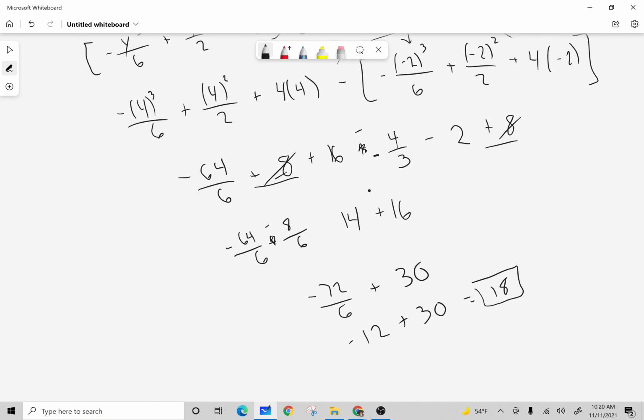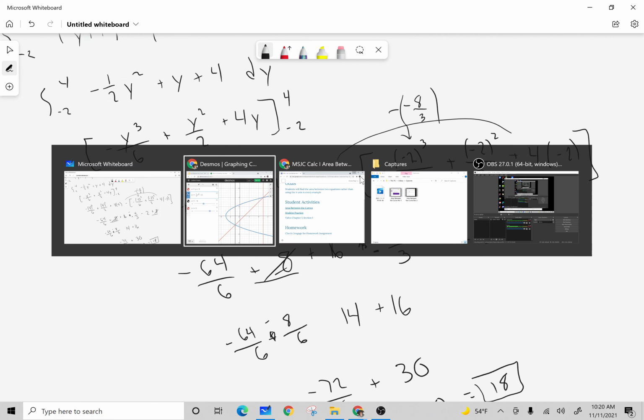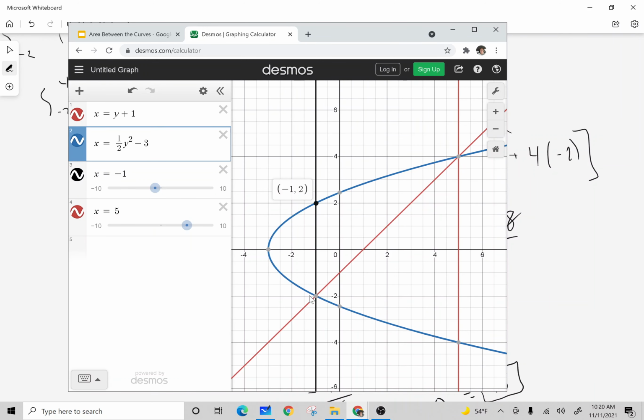So the area there is 18. If you want, try to do it using the other method, where you do the area 1. So where you do this area from this point to here. But make sure that you solve for y before you do any of that. And then do the area of this thing. I do not advise you do that, but you'll see that you will get 18 again if you do it that way. It will just be a lot more challenging.